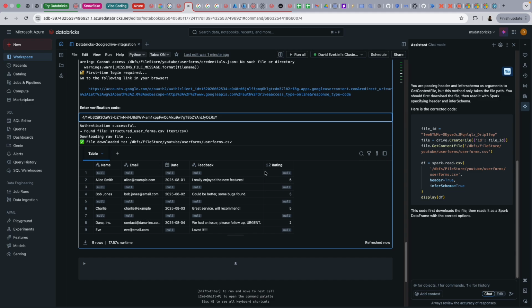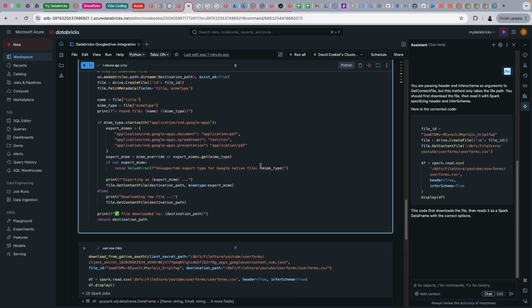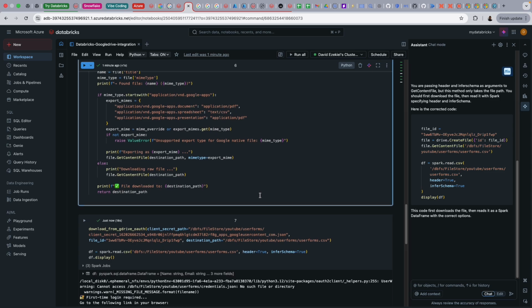Yeah, so that is it. You can use this function and tweak it however way you want and for what fits your purpose. And this essentially is how you can use Google Drive as cloud storage, and you're able to read it within Databricks. Whoa, that was a long one.